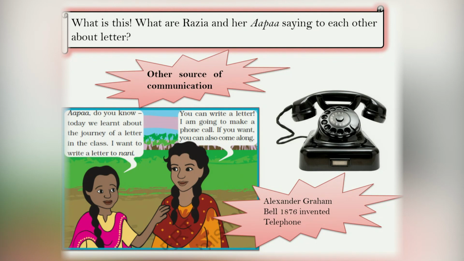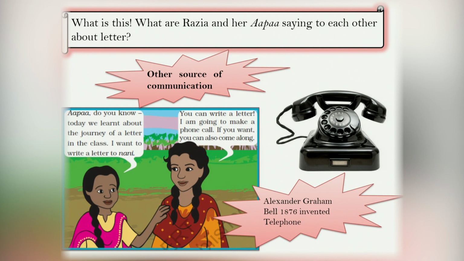So what are Raisa and Appa saying to each other about a letter? Appa, do you know, today we learned about the journey of a letter in the class. I want to write a letter to Nani. You can write a letter. I'm going to make a call. If you want, you can also come along.